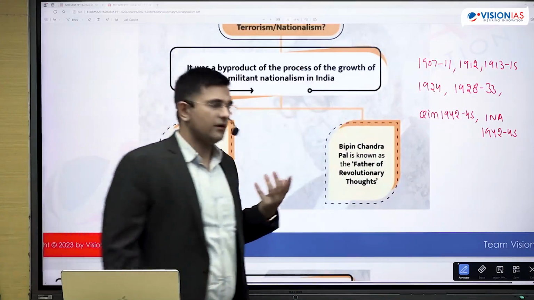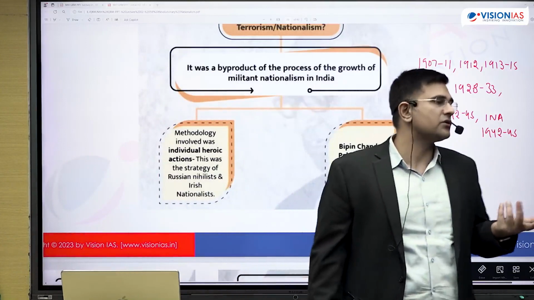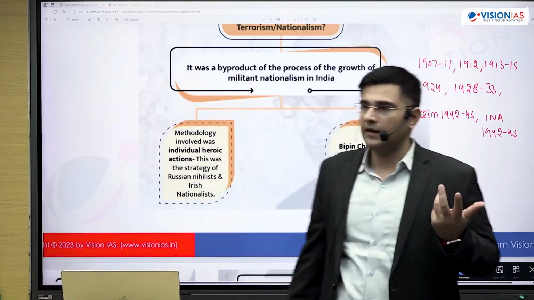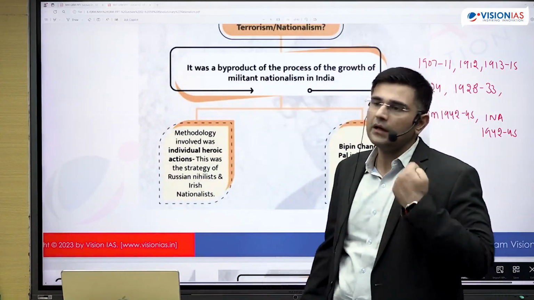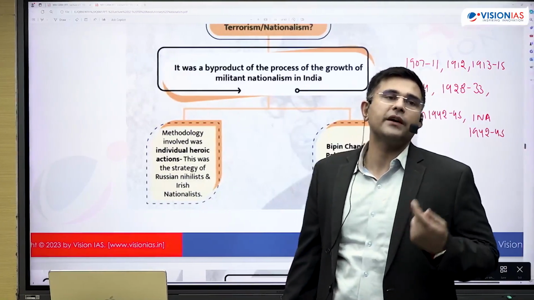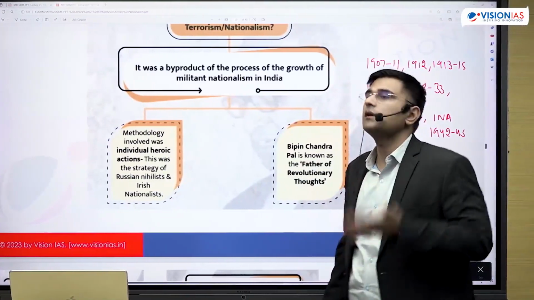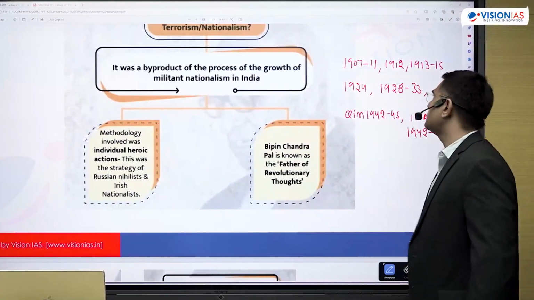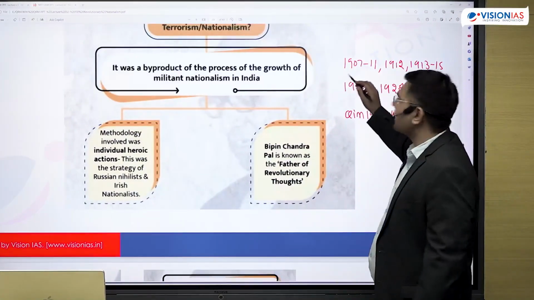Confidence, you can say in patriarchal terms, in British terms, masculinity, right? So these people try to give back to us our masculinity, which was taken away, for example, by the Arms Act of 1878, which disarmed Indians, right? So from that particular perspective, what are the events which are taking place?